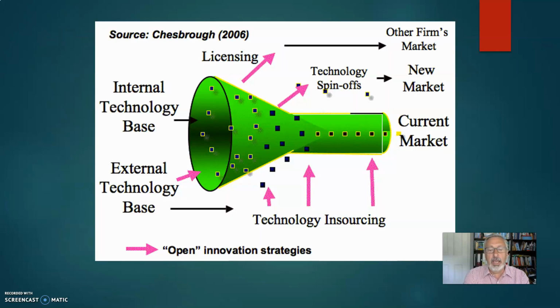Open innovation is a phrase coined by Henry Chesbrough in his book in 2006 on open innovation. He was the leading thinker behind this. He's an academic from America. And in it, he talks about open innovation strategies. So we have ideas coming into the funnel from an internal technology base and externally. And then some of those ideas we can develop and take to market. Some we might want to spin off and give to other firms or into new markets. And it's this process of trading innovations, of bringing ideas in from outside and giving away some of your ideas to the outside, which is so powerful in open innovation. Open innovation is all about harnessing the power of collaboration with external agencies.